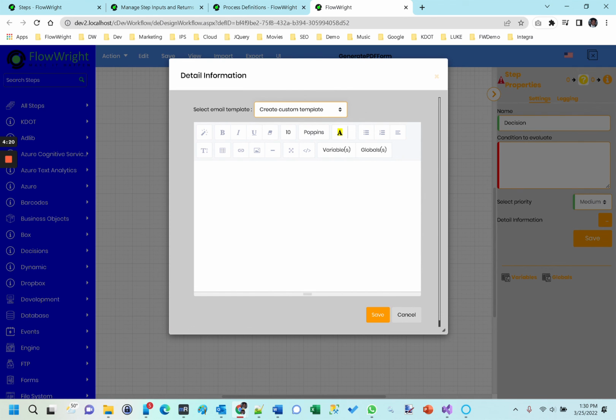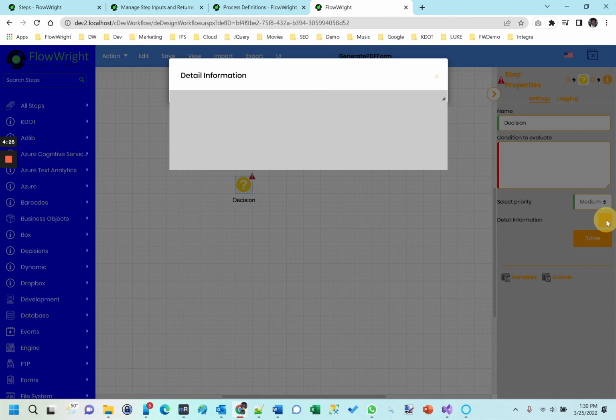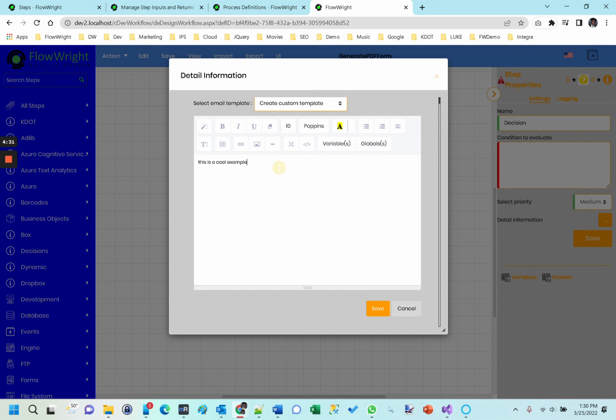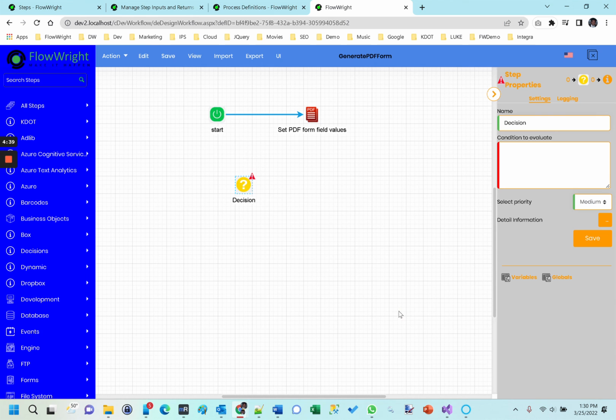Let's say this is a cool example, and save that. If I go back to this data type, you can see it will bring back that particular content that I saved. So this is an example of how to build a button-based data type control that can open up another URL or another file and have that data stored back into our step.